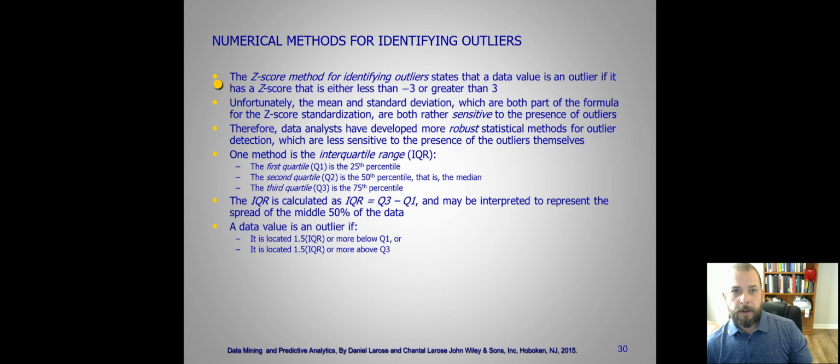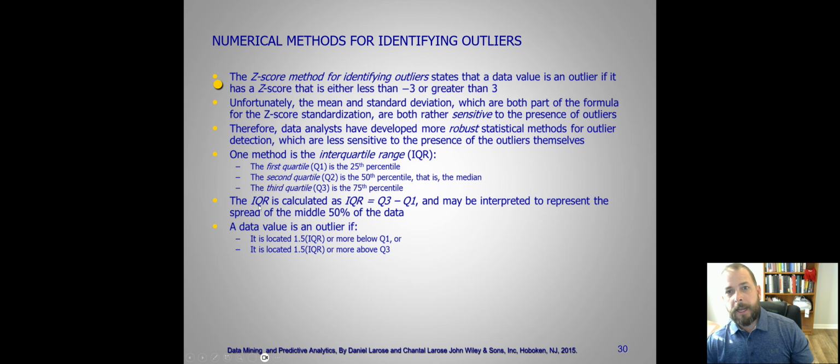This talks about the different z-score methods for identifying outliers. There are a couple of different ways of doing this as well. This is another numerical method for identifying outliers. One way is to look at the interquartile range. All right. And so if you think about quartiles in this instance, the interquartile range is defined by the first quartile, which is the first 25% of the data. The second quartile is the 50th percentile of the data, all right, which also will contain our median. And then the third quartile is the 75% of the data.